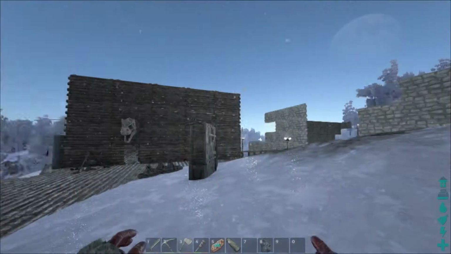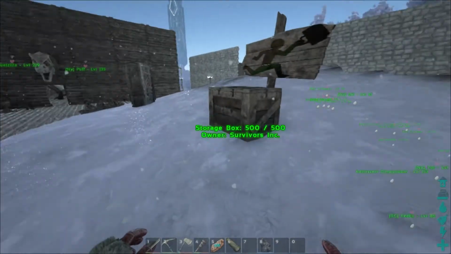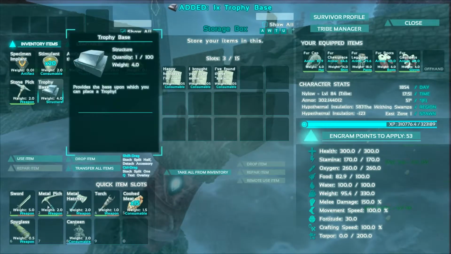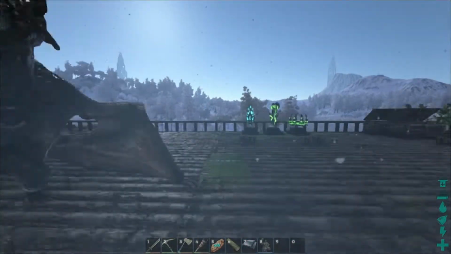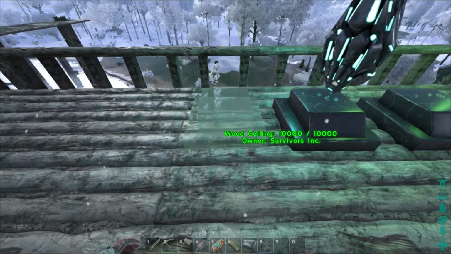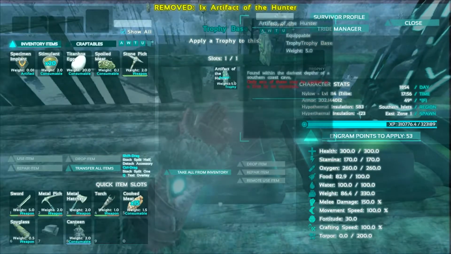What we're going to be doing is setting up our fourth and finally our new trophy here. So I've got another trophy stand. Need to make a few more of these. There we go. So I'm going to go ahead and set this guy up. Come on, get close. And bam. Nice. And so we're going to put the artifact of the hunter.